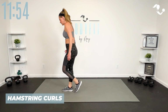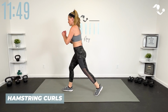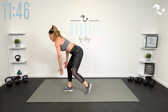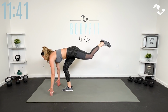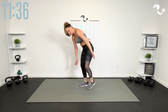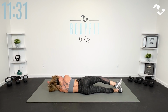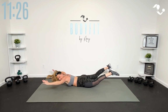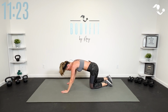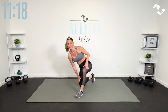We're gonna take it to a lunge, to a deadlift. If you want back to basics, I want you to keep it stationary and then just do a hinge. If you wanna add the core, I want you to reach it down, one leg deadlift. That's your core. We're gonna get right side, left side. Then we are gonna take it to a Superman for our back. We're here. Then you're rolling it over, hollow rock. Rolling it over, lifting up, right? If that's too tricky for you or you can't go all the way down, I want you to go bird dog the whole time, all right? That's your back to basics.